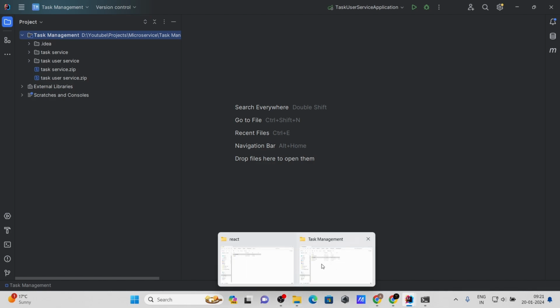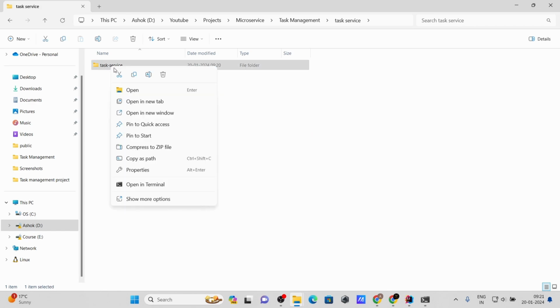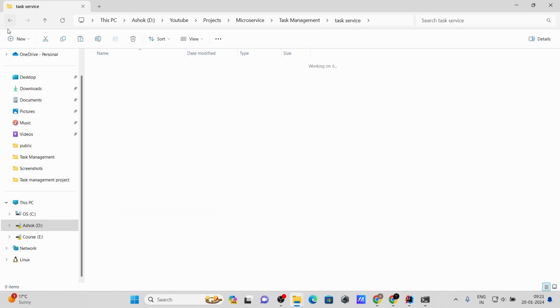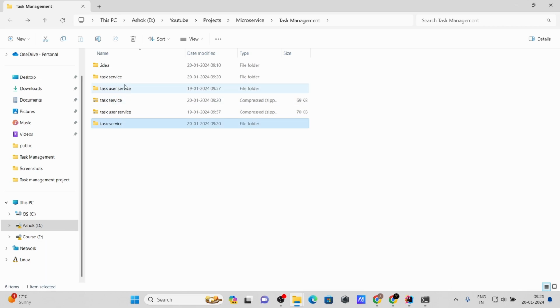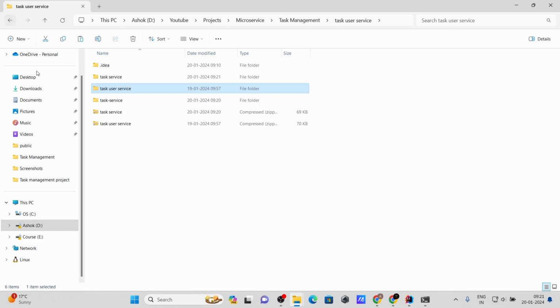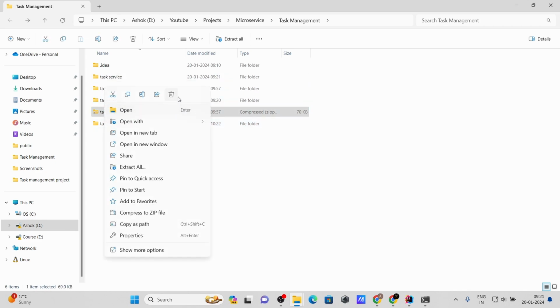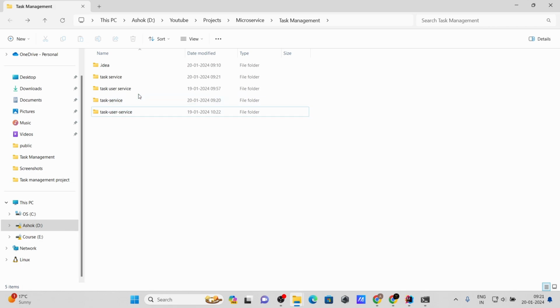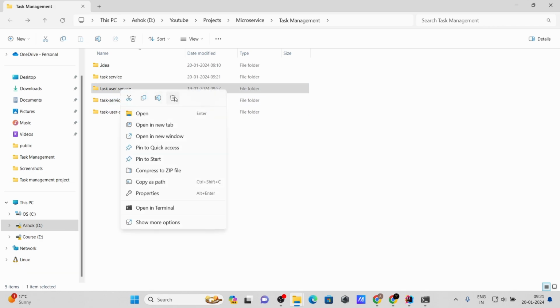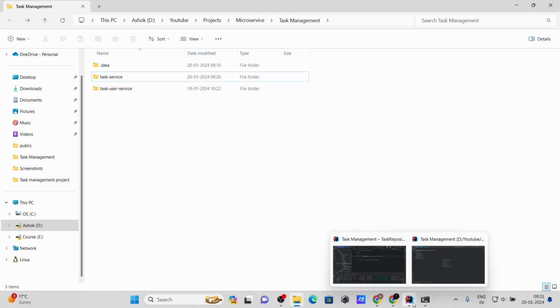Okay, wait, let's cut it out here and paste with Control V. Also let's cut it out here. Now I don't need this task service, so let me delete it. And I don't need this as well. Let's delete this as well.